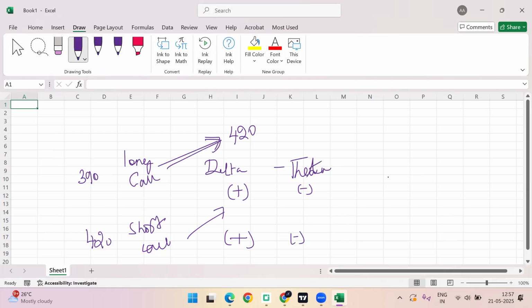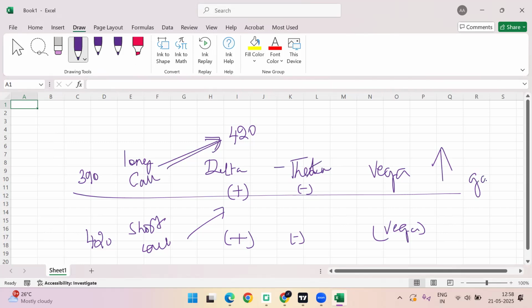will also increase due to the delta factor and it will slightly reduce due to theta. So the net premium, what you see in the market, is a function of delta, theta, and vega. We will touch on option Greeks in the upcoming video. But here, this would increase for me, which would be a gain for me since I'm buying it. And this, if it increases, will be a loss because if you remember, I have taken a short position.